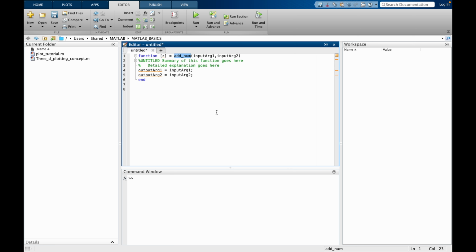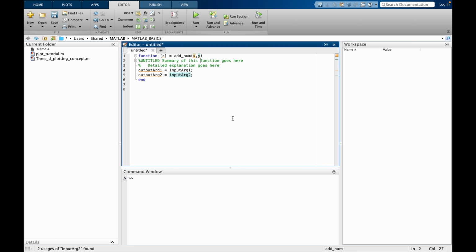So this is the function name. With this name I will call this function, and next, in the parenthesis, you will have two input arguments, input arg1 and input arg2. In our case we will be using two arguments: the first one I can use as x, and another one as y.